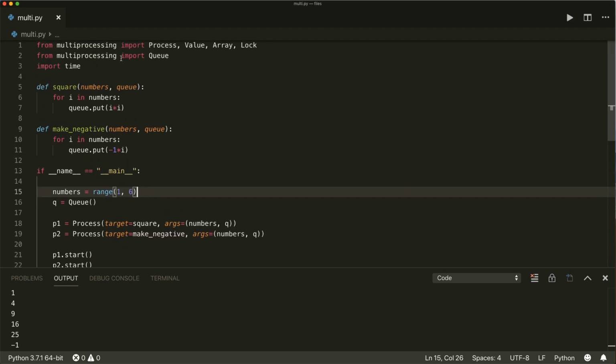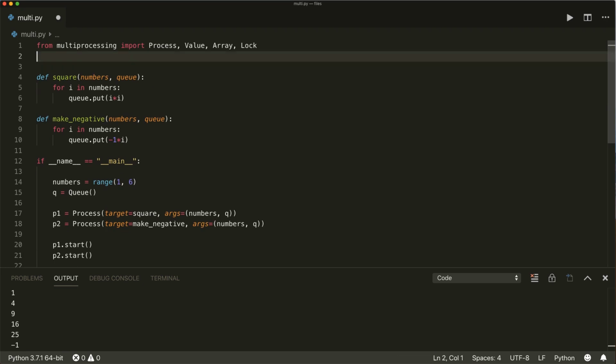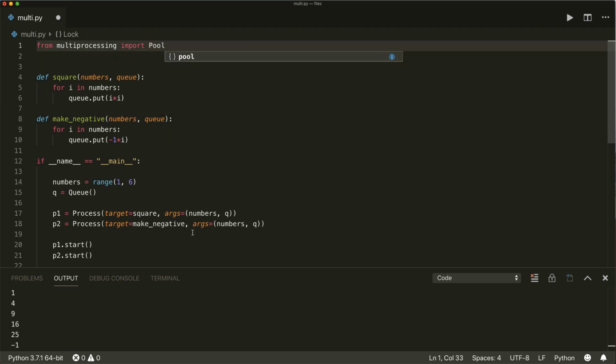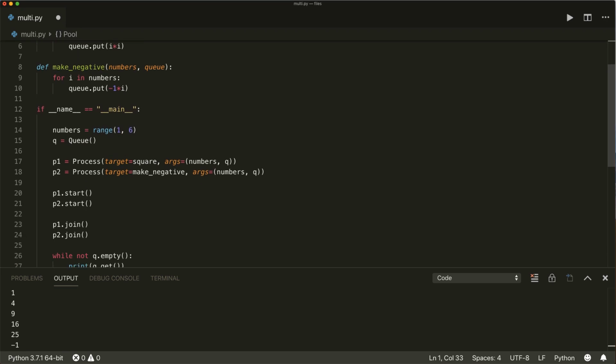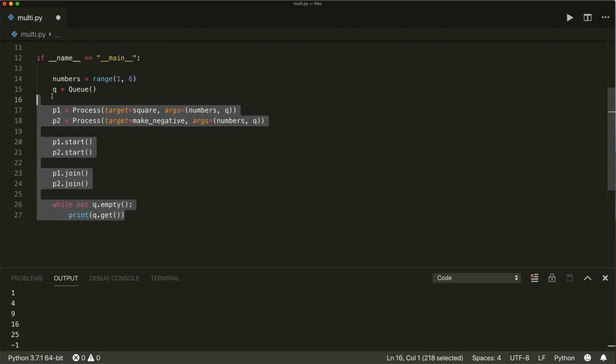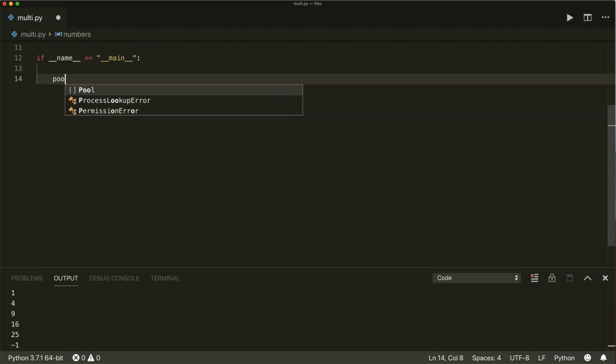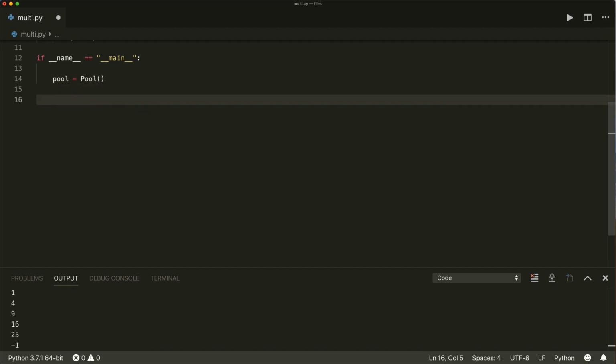So we simply say from multiprocessing import Pool, and then down here we create a pool, and we say pool equals Pool(), and then it has 4 important methods that you have to know.